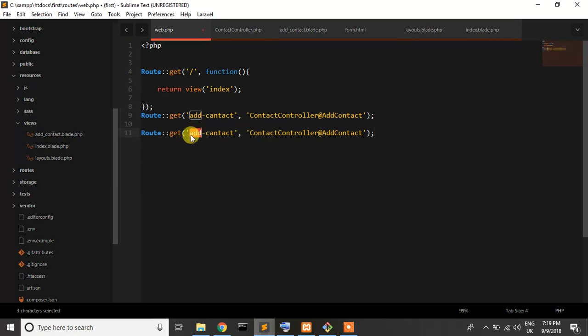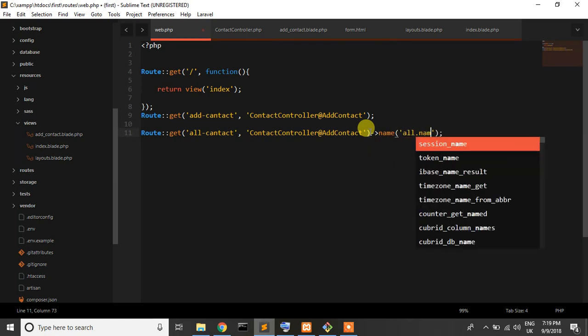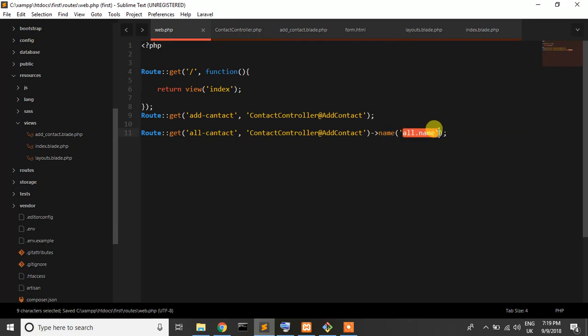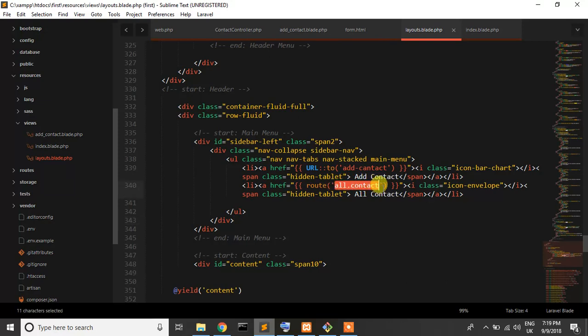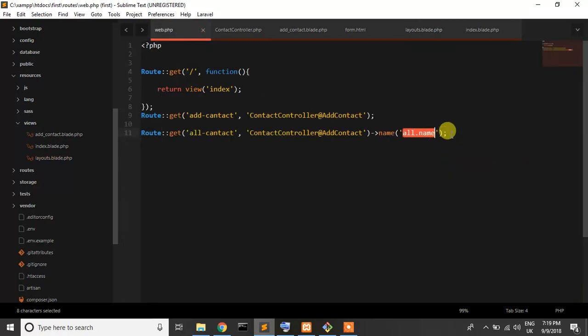This doesn't matter, all contact, but you must use a name, and this field and this field must be the same. If you write another name here and also here, it's not working. Remember it, both are the same.